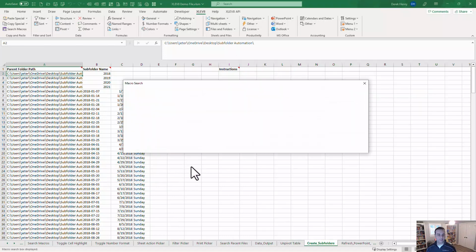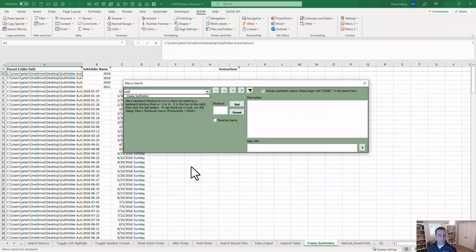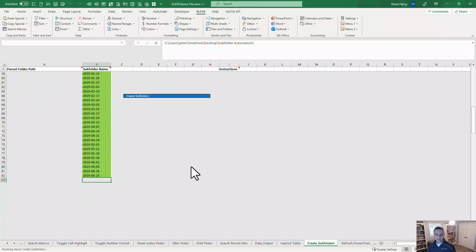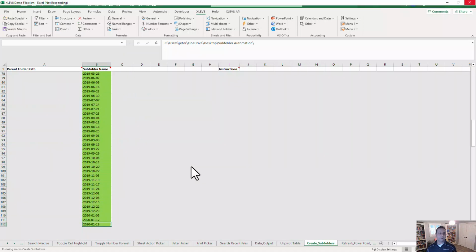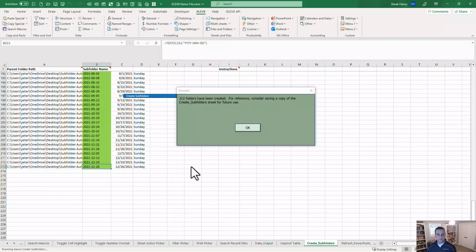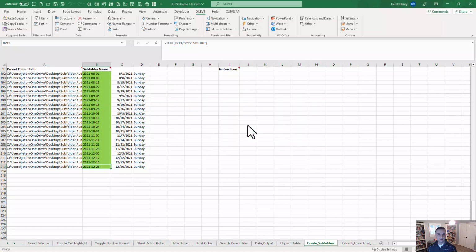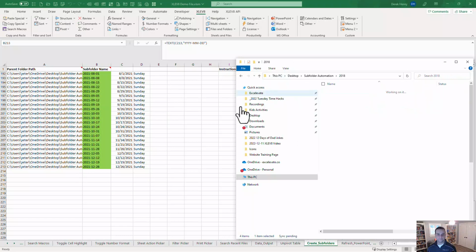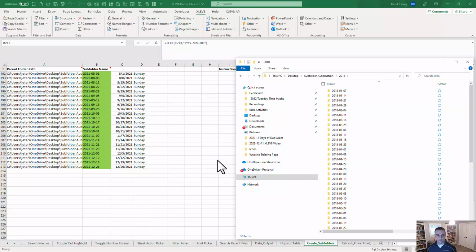So we're going to run this again. Just type part of the name in the search box, and it's going to run it. So in a matter of a few seconds, it's going to create hundreds of folders within the folder that we want. You can do the same thing with files. You can rename them. You can move them around if you want to. Whatever the action is you're trying to do, this makes it a lot easier. So if we go back over here, you can see that there are a ton of folders, and it created them in seconds. Right, so here's all of them.